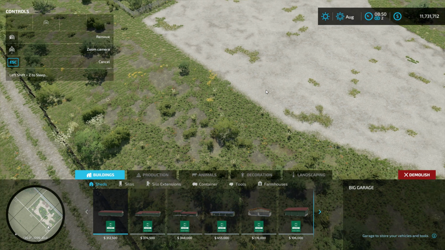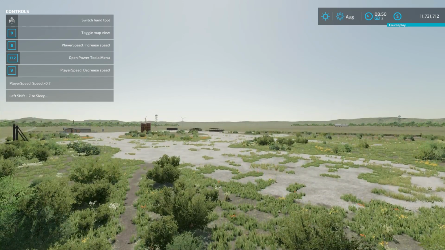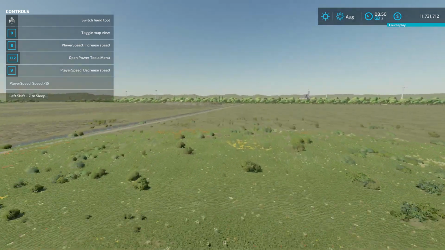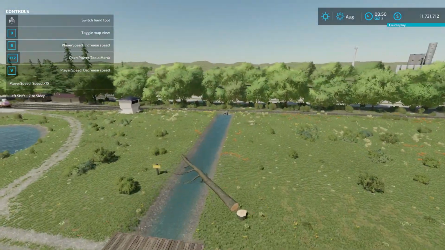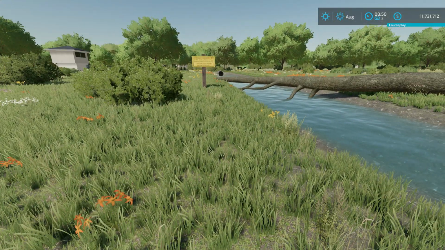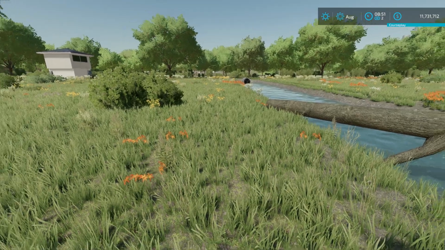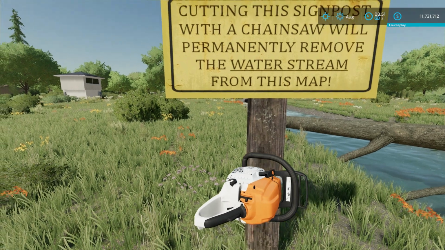Now the other thing I need to do as well is go down to where the edge of the stream is, which is right down there over that far side. So I'll quickly zoom across the map. There's another post down here which enables you to turn off the water that's in the stream here. You can see that one just down there, so I'll pop down here and I'm going to get rid of that as well. Oops. Slow up a little bit. Ooh, I've backed onto the post. There we go. Right, so I'll get rid of this one as well.